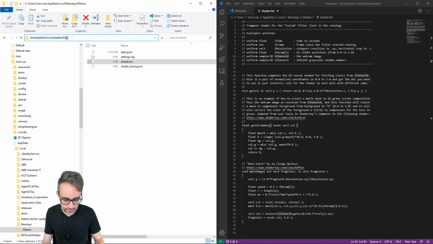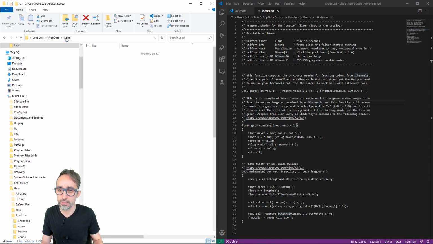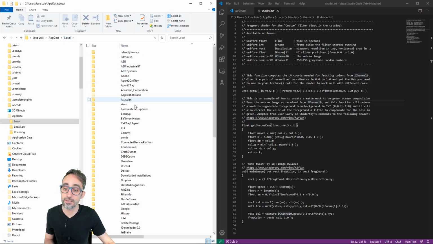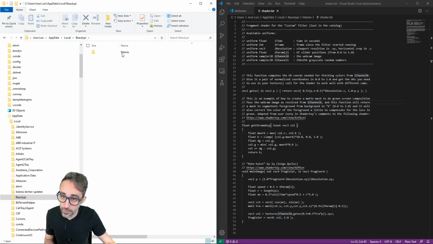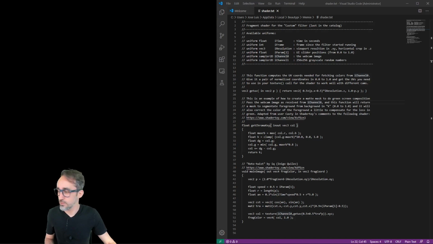All right, and then you can write here AppData, and then you can write here Local, and then you will land in the files in your local system, and then here you will be able to find BeautyPie and then Memix. Okay, so I have a shortcut in my system to this folder because I never remember what it is. So feel free to make yourself also a shortcut to this. Okay. All right, so we're good.